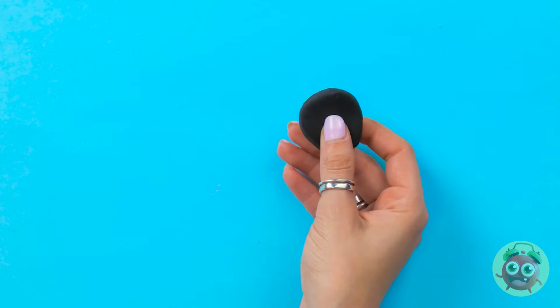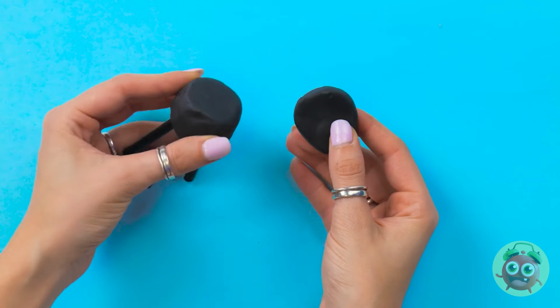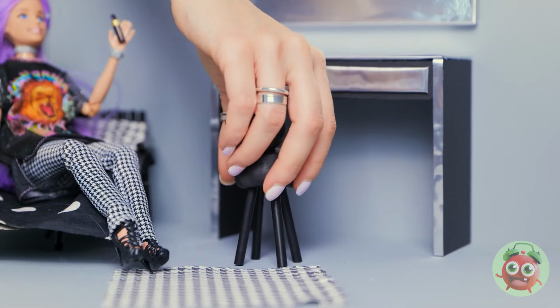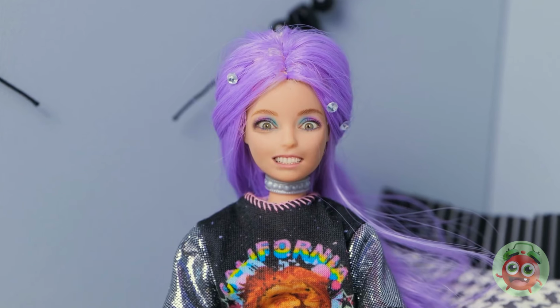Hmm, I'm not sure I want it to be a stool. I have some leftover modeling clay. I'll put it on the back of the chair. That's it! Here you go! It's exactly what you wanted. Everything's ready. It's great! Go ahead, put on your lipstick.